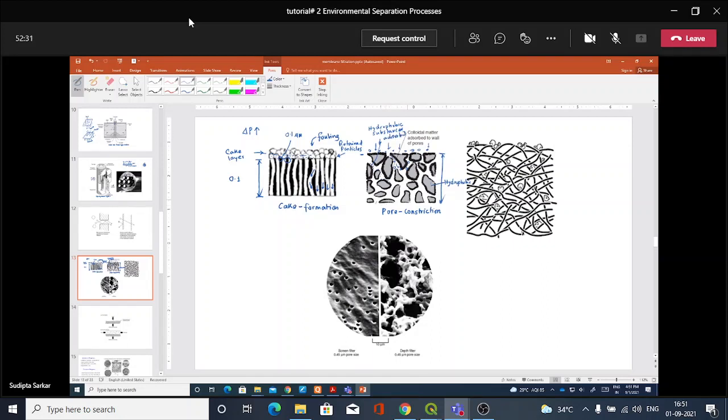So this is pore constriction, and the other method is called pore blocking.